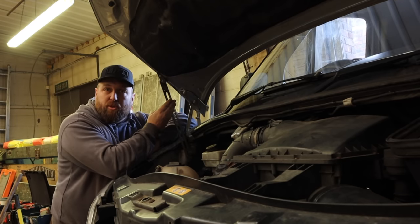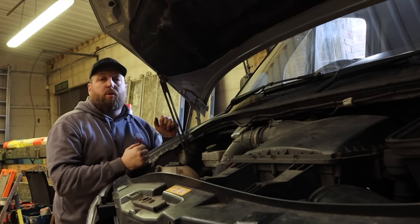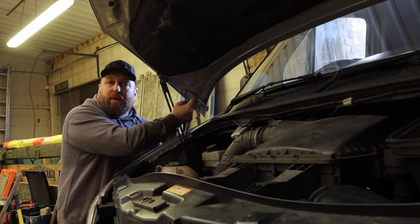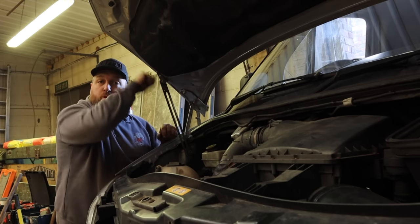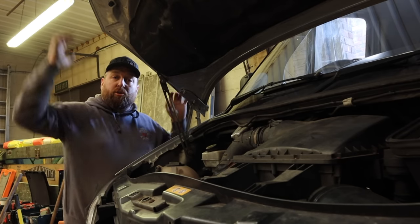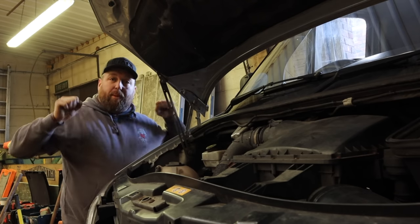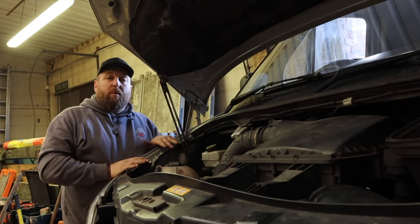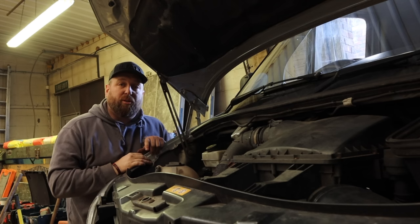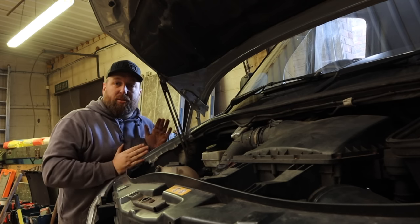Right, I can't emphasise this enough. When you put the top mounts on up here, the bonnet's going to want to slide down the brackets. Before you undo anything, get a marker pen and either put some little dots all over the place on both pieces or draw around it. So that way, as you undo the nuts, the bonnet's going to want to slide. You put the brackets on, nip it back up. When you slam the bonnet down, you're going to mess your wing and your bonnet up. If you've already put the marks on, you can see exactly where the bonnet was lined up before you do this. So that way, when you put the bonnet back down, it's as it was before you touched it.